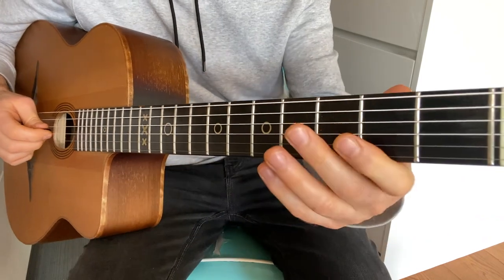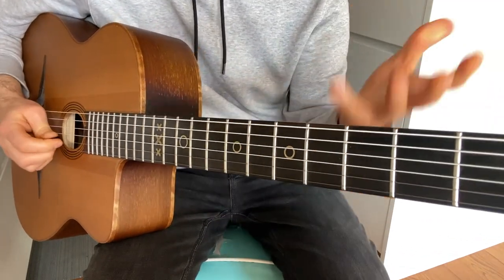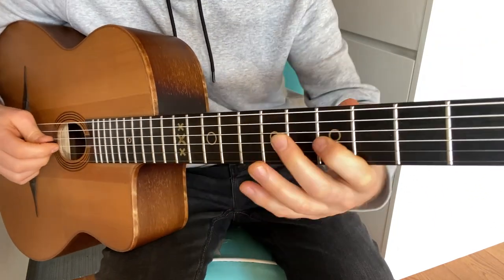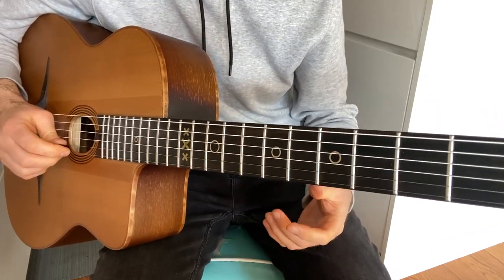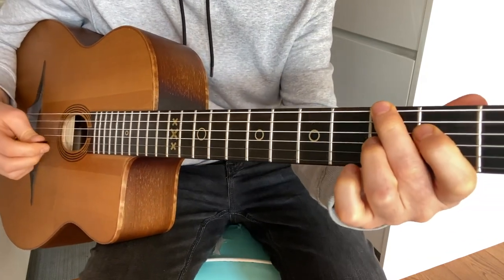Here we go, A7. Back to D minor, back to A7 now. Let's start it here. Whoa, that's pretty wild. B flat now, right? Oh, sorry, G minor, back to D minor.